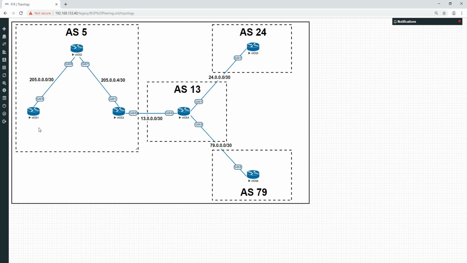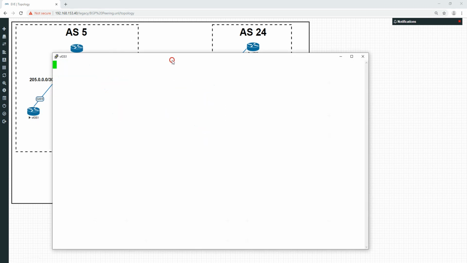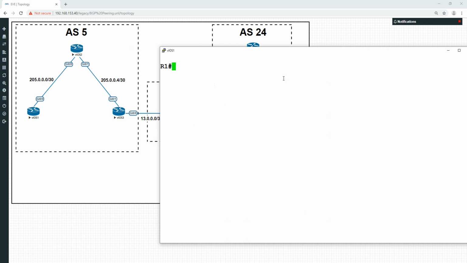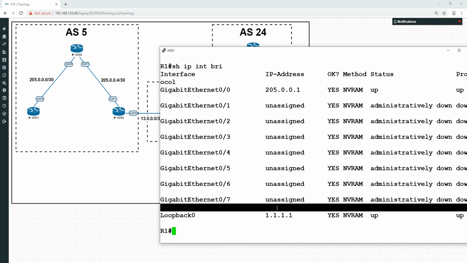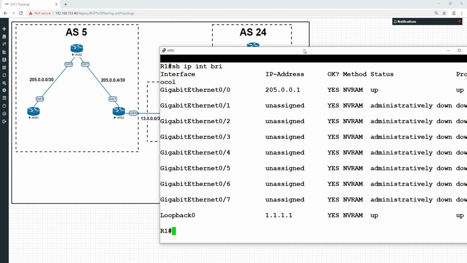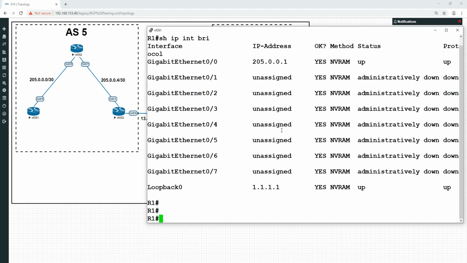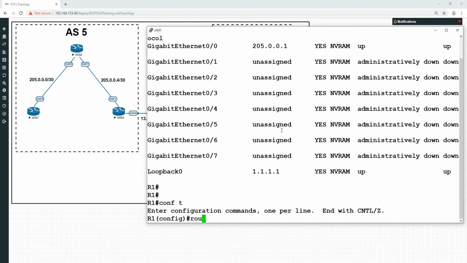So what I'm going to do is just put this IGP on, and then from that point of view we'll do a little bit of BGP peering and we'll move on. So let's go and do that just now. In the case of router 1, I'll just show you. We've got show ip int brief, and you can see the basic thing. We've got our address here and our loopback. So what I'll do is I'll put on an ISIS just to be different.